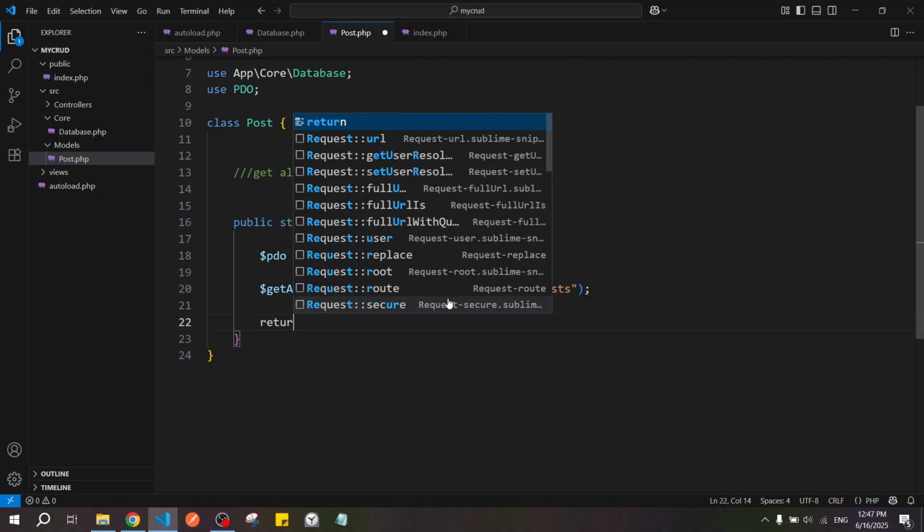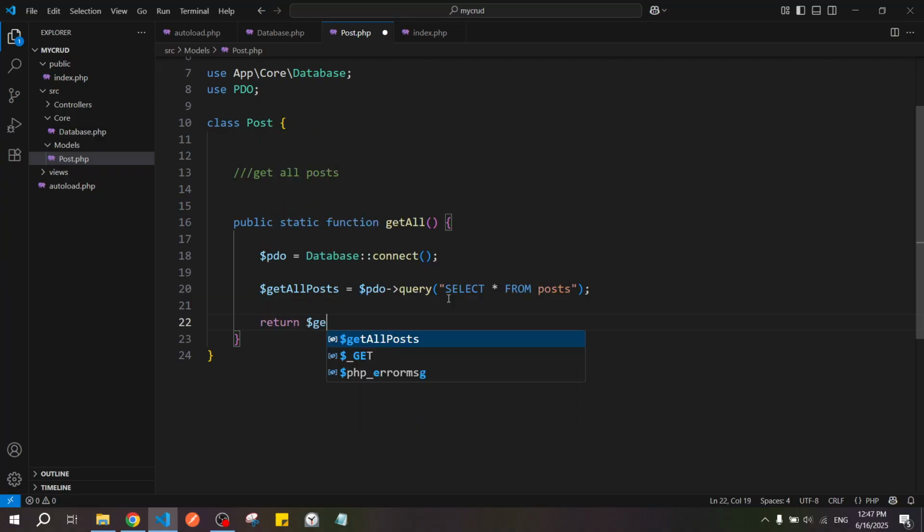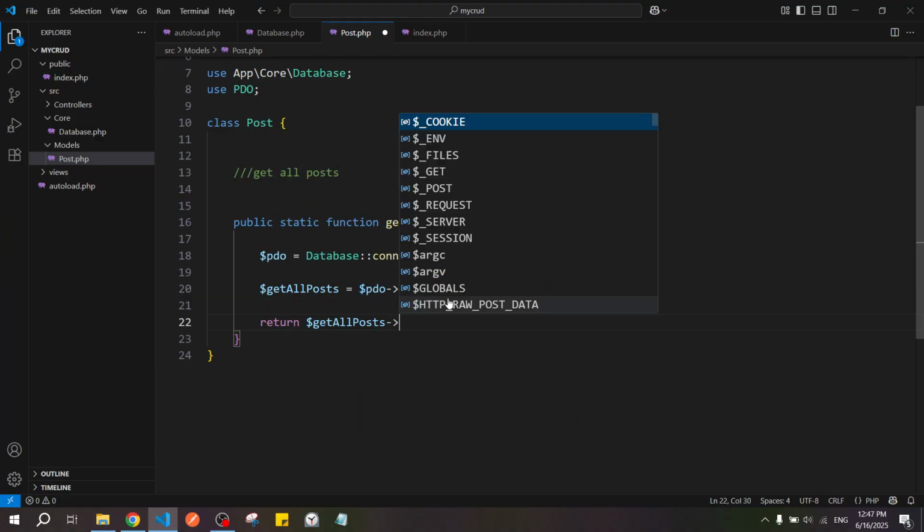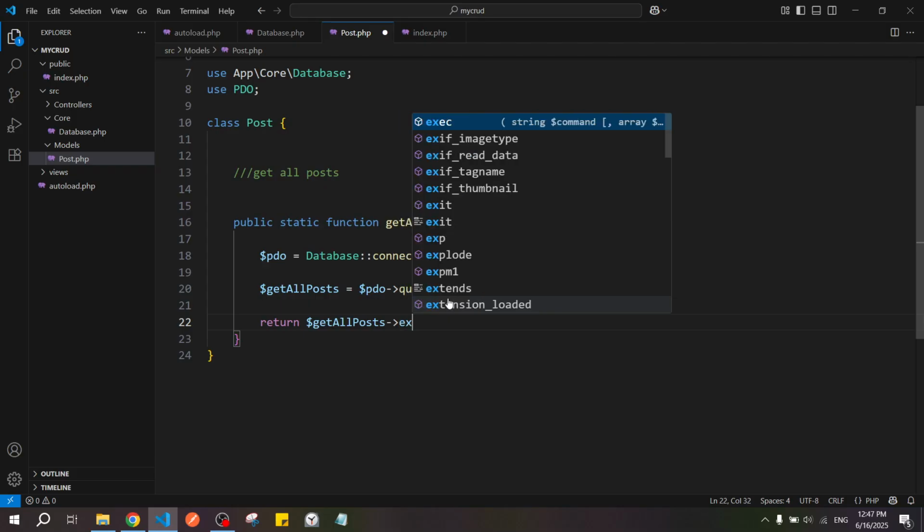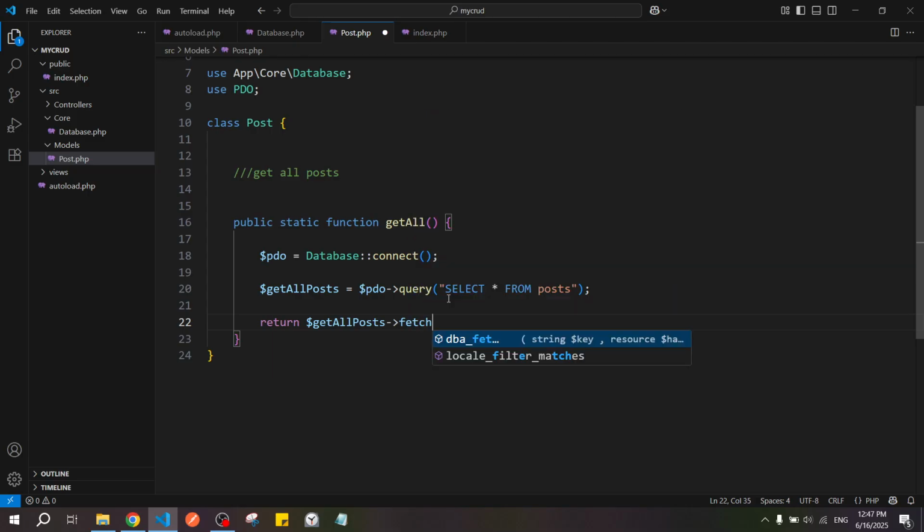So right after this, I will return get all posts, and I'm going to simply actually fetch this. I will go for the fetch all, since we will fetch more than just one result.